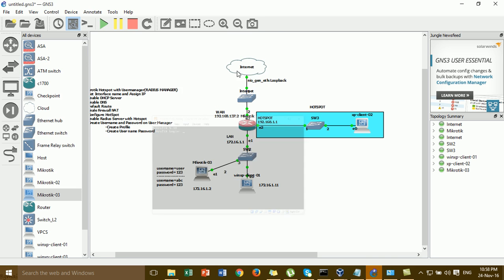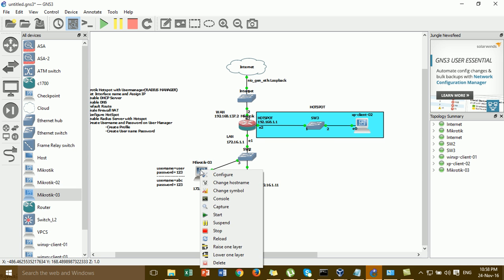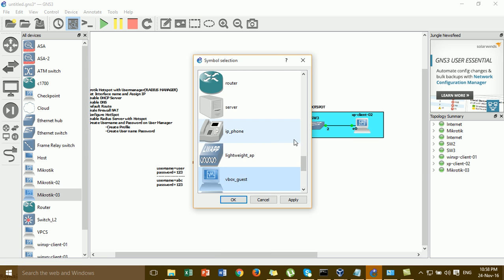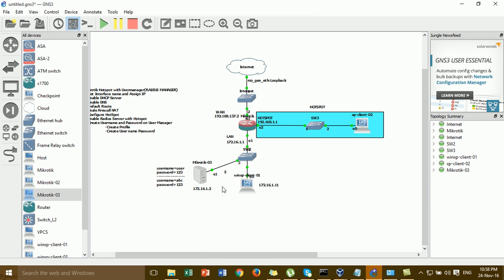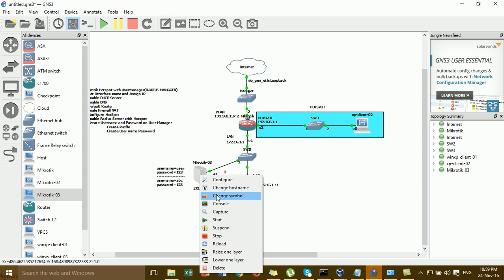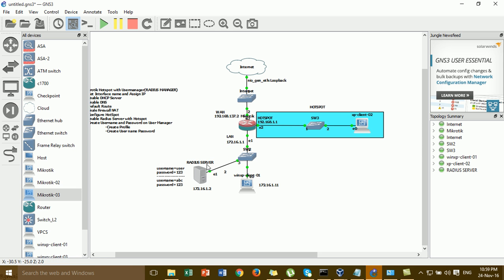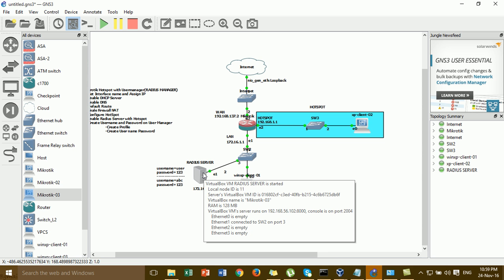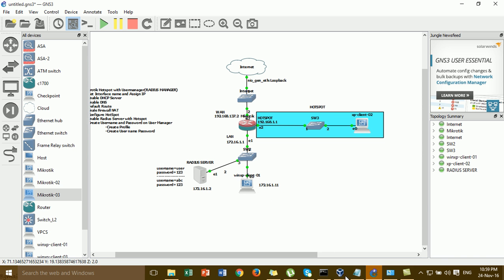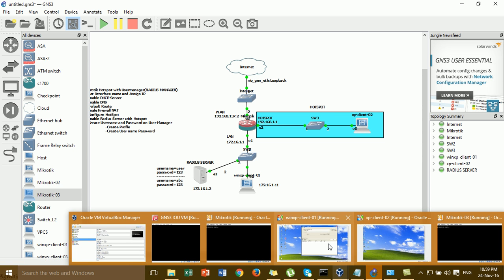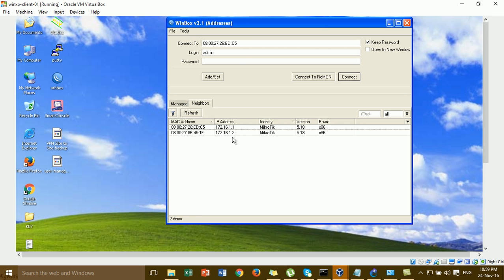Okay, and then I'm changing the symbol to the server. Then I'm changing the RADIUS server hostname. Set the radius. I'm setting this machine for the RADIUS server, and then I'm going to log into Windows.